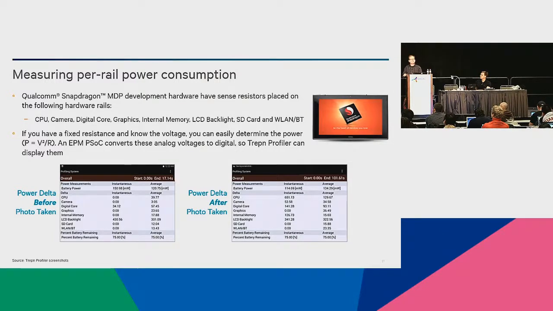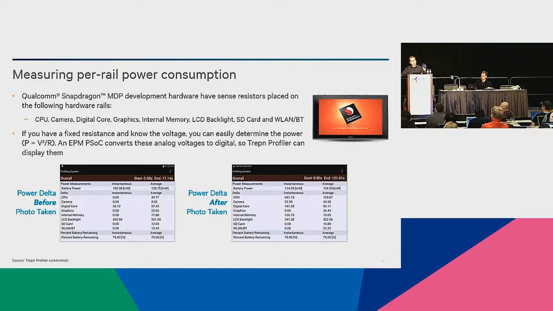Well, in fact, we're going to talk about it now. So how can you measure per-rail power consumption? It's a bigger challenge. What a lot of the OEMs do is they will actually outfit a commercial device with a bunch of current sensor resistors. So they'll actually take apart a device, and it looks kind of like a Frankenstein. There's a bunch of wires coming out of it. And then they'll connect it to a very expensive box, a box that costs almost $50,000. And it will give very accurate readings. But there are some easier ways to do it.